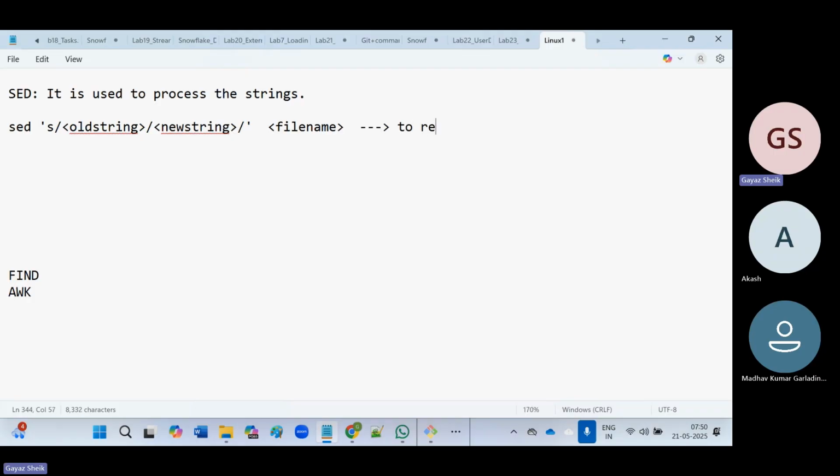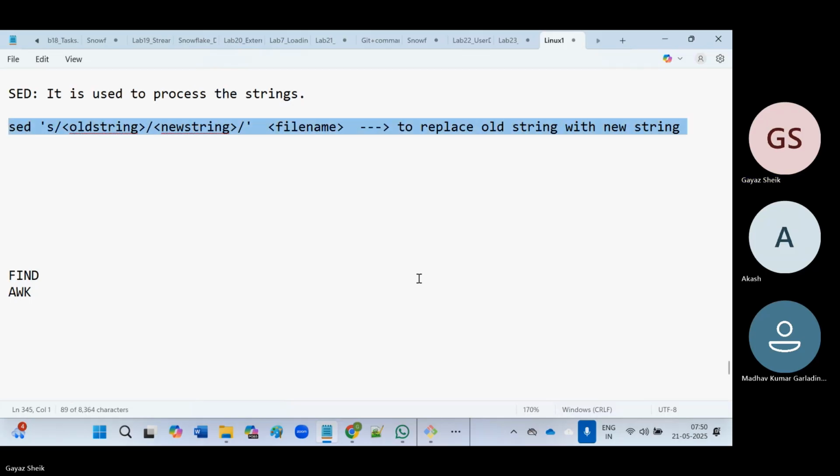To replace an old string with a new string, we can use the sed command.